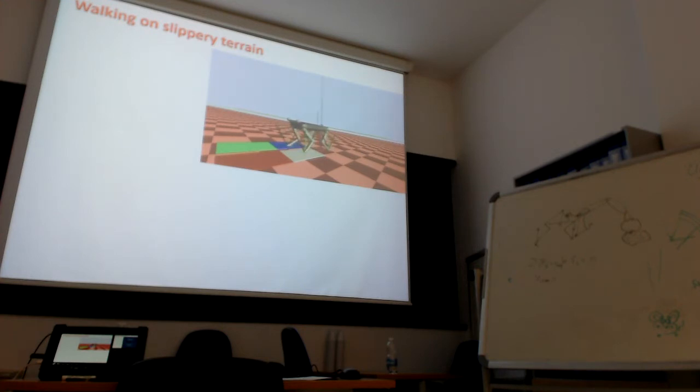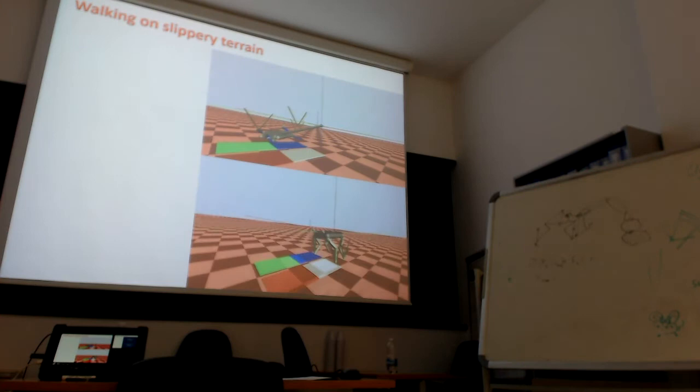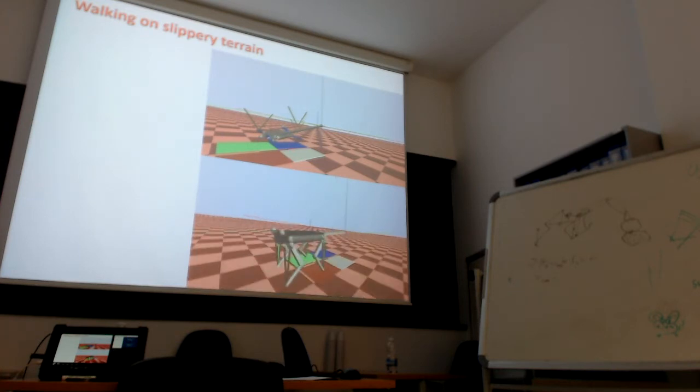Look what happens in the top one. These are like slippery patches. Think about pieces of ice of different slipperiness, different coefficient of friction. Again, here we see that before, the cones were always the same size and way bigger than the friction coefficient needed to traverse the patches, but here the friction cone is adapted and estimated.